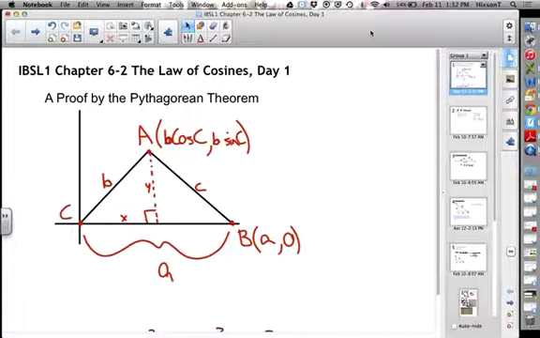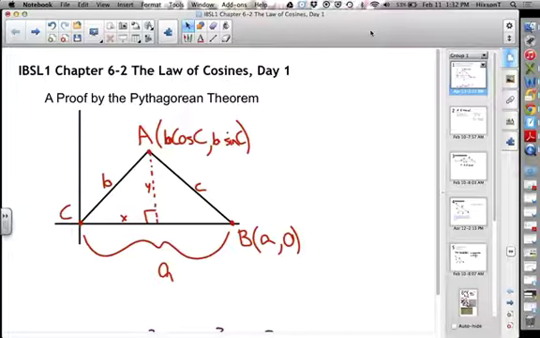Okay, but now we're going to look at two other situations where we're either given all three sides or we're given two sides and the angle between them. So it's not side side angle, it's side angle side. We'll look at examples of how to solve both of those using our law of cosines. But before we get to that, I actually want to derive the entire law of cosines so you can see where it comes from, how it relates to other things that we've done in trig, and then hopefully have a better understanding of how this whole thing works.